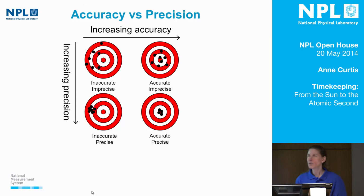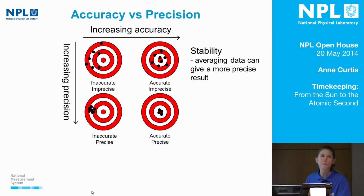And this is related to measurement science in the sense that you can imagine in this system here where you're accurate but imprecise, two things could happen depending on what kind of shot this person is over time. You could get more and more arrows kind of centered around this bit here. And you can imagine that statistically you could start to believe, yeah, I really know where the center of that target is, even though my arrows are a bit spread out. But over time, instead of being centered around here, the whole kind of average could drift off to the side, and then you wouldn't have a very stable system. So that's the idea of stability over time.